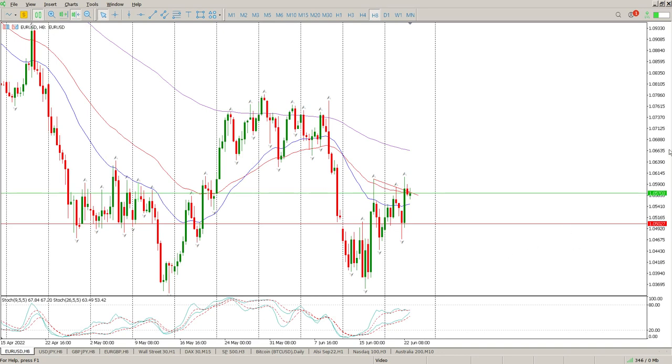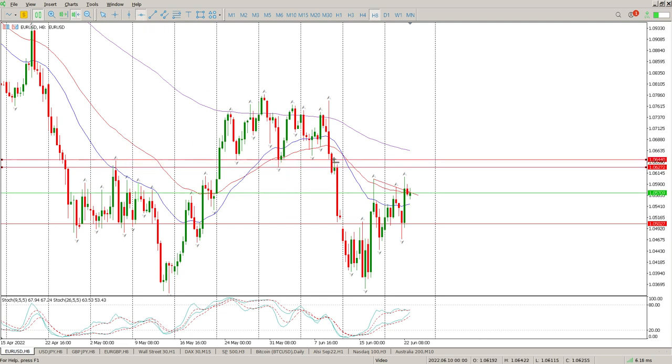So starting off with Euro USD as usual, and we did find a little bit of support down here. We had a pretty decent pin bar rejection here on 105.027, but then we had this fairly strong rally to come back up and test sort of this trend line. Now, I think that trend line needs to be taken out at the moment. I think that is ultimately the zone that we need to play for.